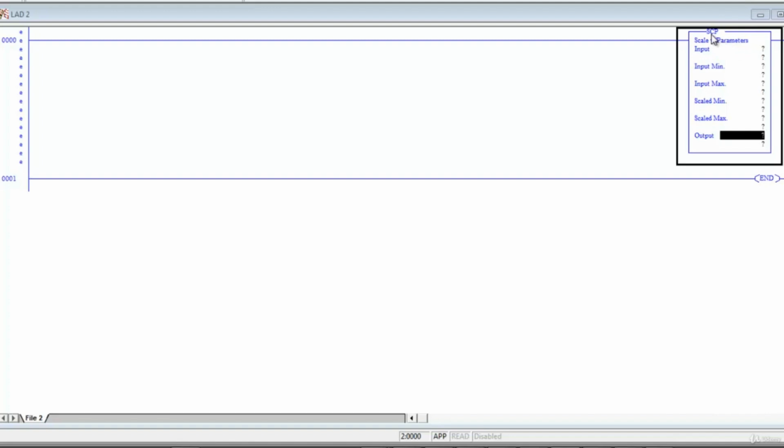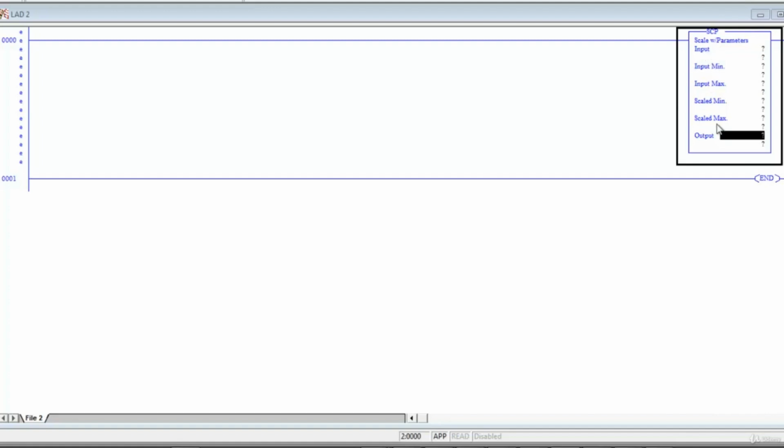What this SCP, or scale with parameters, instruction does can be done with a compute block, or it can be done with various other math blocks all used in tandem. But this SCP is a lifesaver, and you will use it extensively with your analogs, so I want you to have a very good comfort level with this instruction. Let me show you how this works.